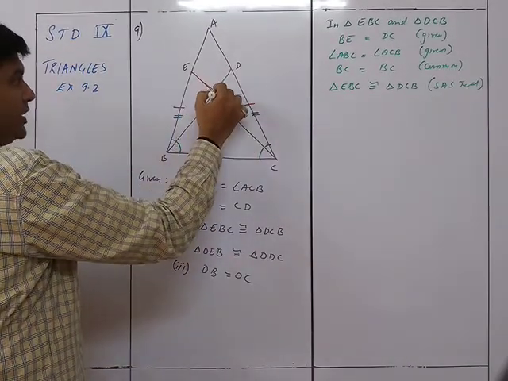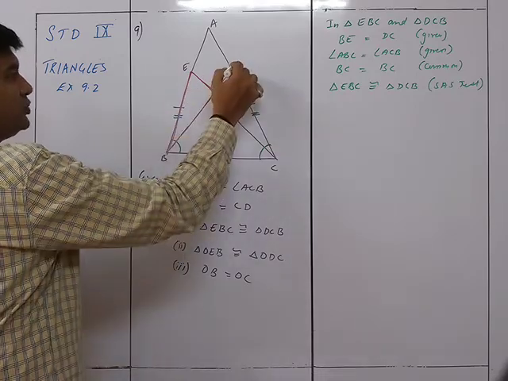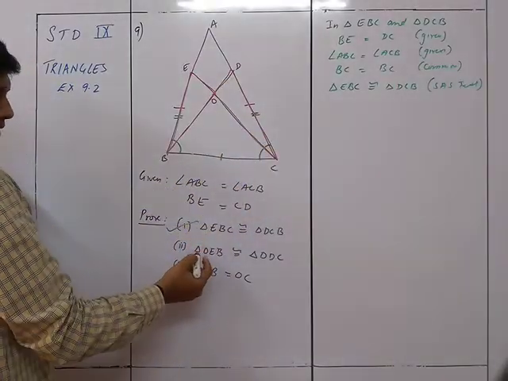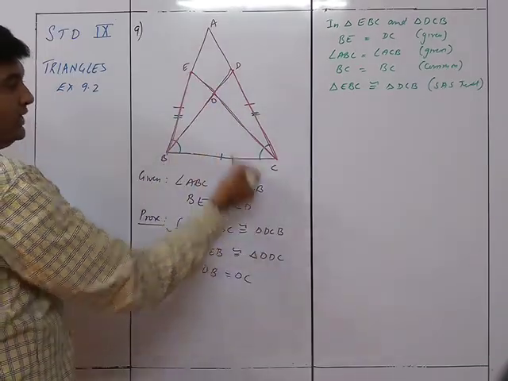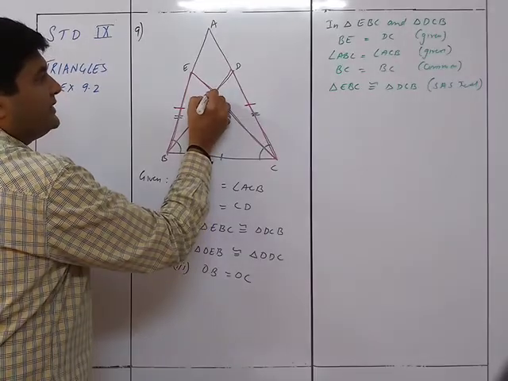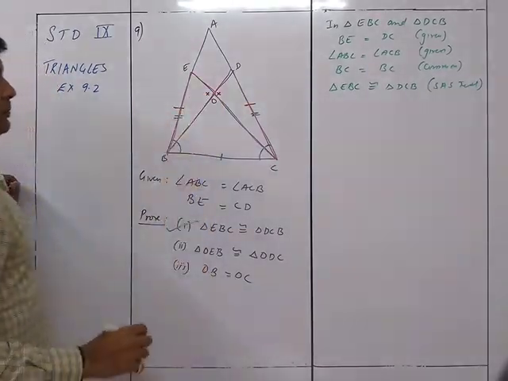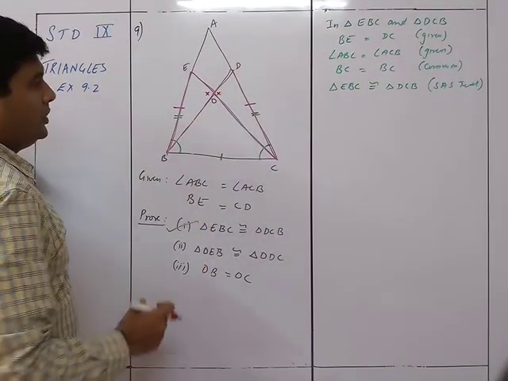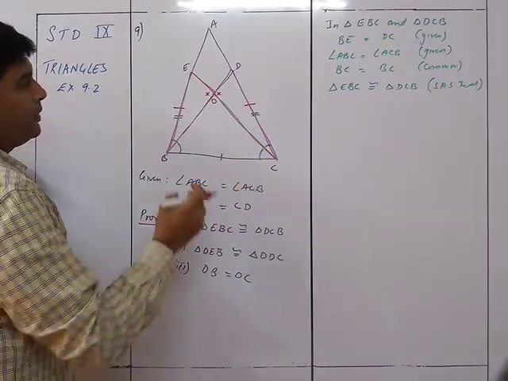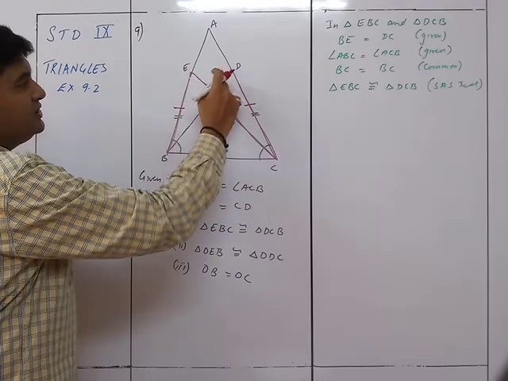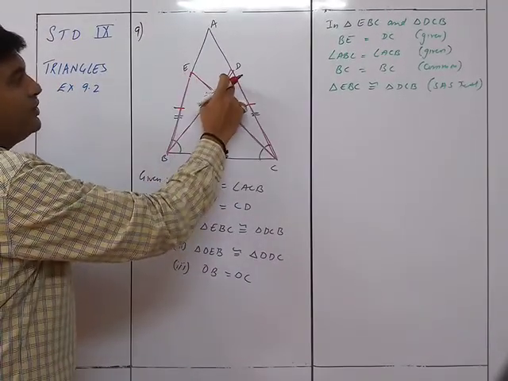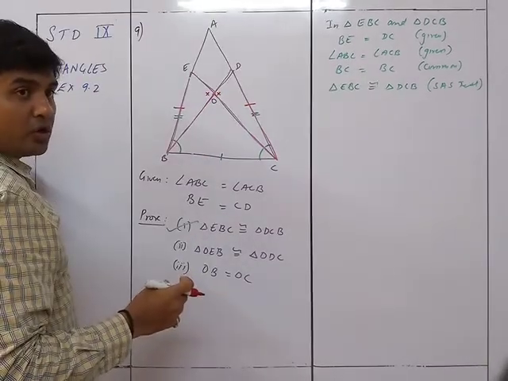In this triangle, we are talking about these two red color triangles, that is OEB and ODC. We know that this side is equal to this side. We know that these are vertically opposite angles, right? Perfect. What else? Do I know that this side is equal to this side? No, I don't know that. Do I know this is equal to this? No, that is also not known. Do I know this angle is equal to this angle? That is also not known.